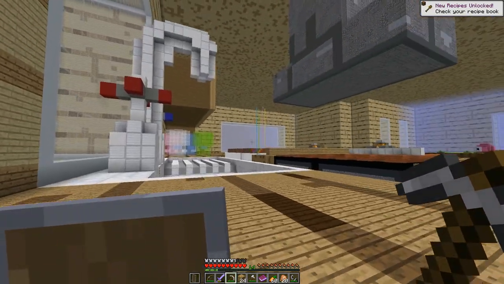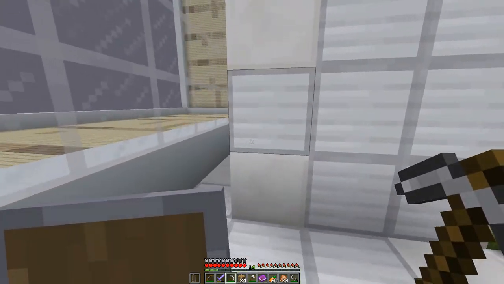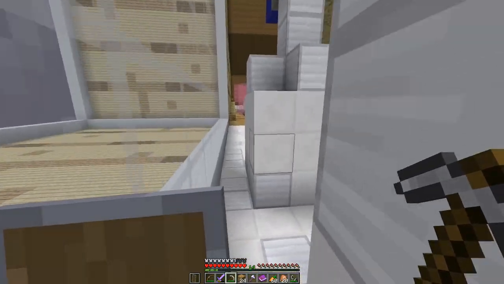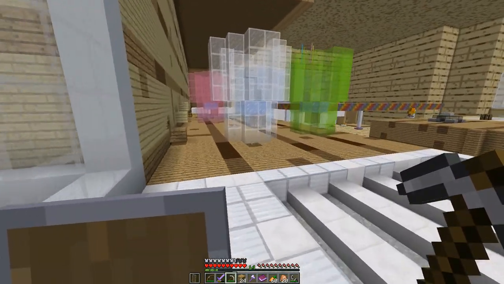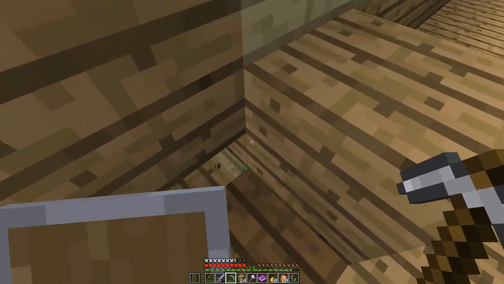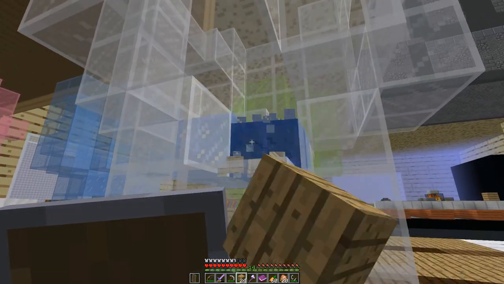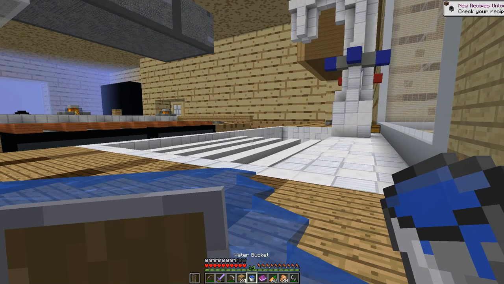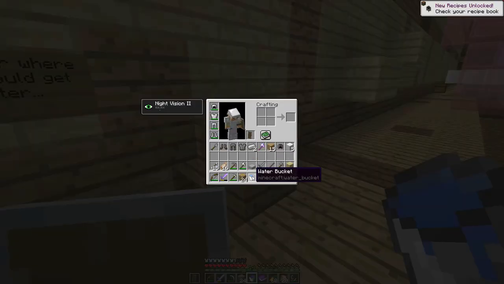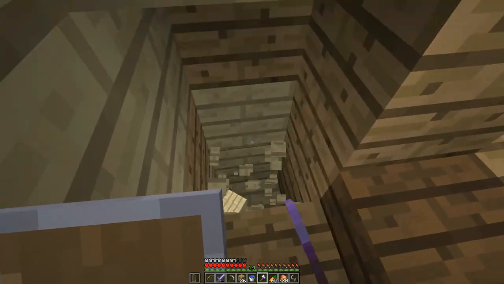We will take that. Ooh, a Smite 3 axe. Yes, please. I know where there's some water. I wonder where you could get water. Is that what you want me to do? Does it go down right here? Go ahead and put our axe on the number 6.